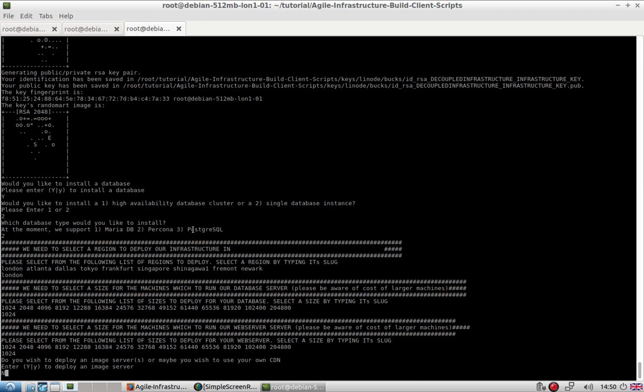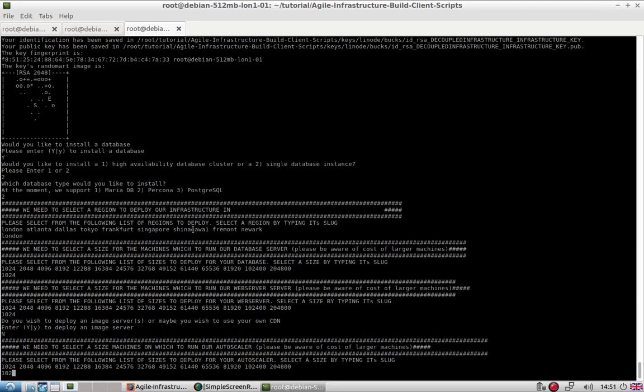But if your application can't support a CDN, then the fallback system is these image servers which I've set up. So that's the basic reason for that. So hopefully most applications would use a CDN, but they can use image servers if they wish to. So we won't deploy an image server this time, and we're not using a CDN either, by the way.